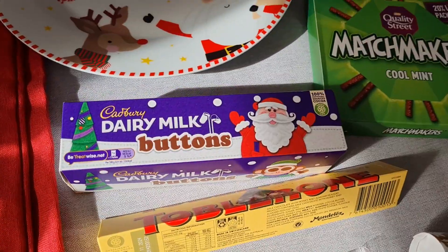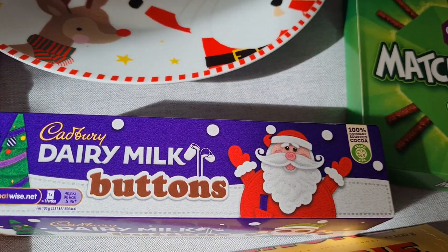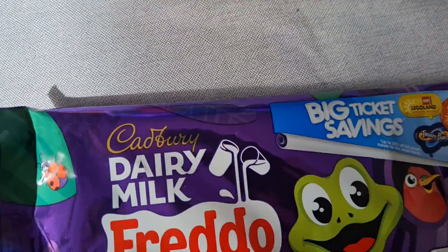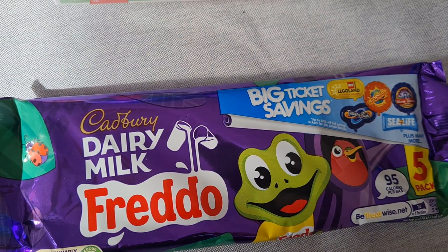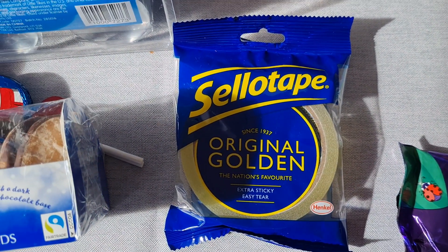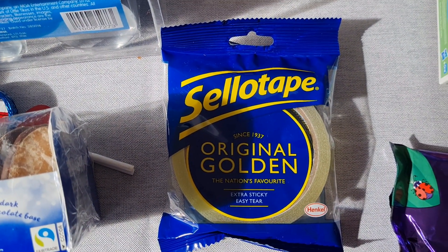I then just picked up my daughter's stocking — a cab with buttons for £1.19. Some Freddos just for the cupboard at £1.09, so they're cheaper than Tesco's. And a set of tape to wrap all the presents — I probably should have bought two of these; it was 99p.